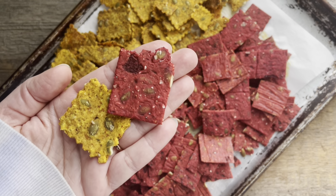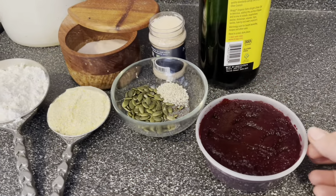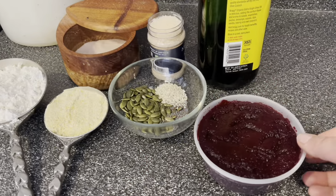These are my favorite crackers. They're made with beets and seeds like pepitas and sesame. They're so good — they actually don't taste all that much like beets, which I appreciate because I am not a beet lover, but I do like to incorporate beets into my diet, so it works out well. I'm going to show you how I make them.